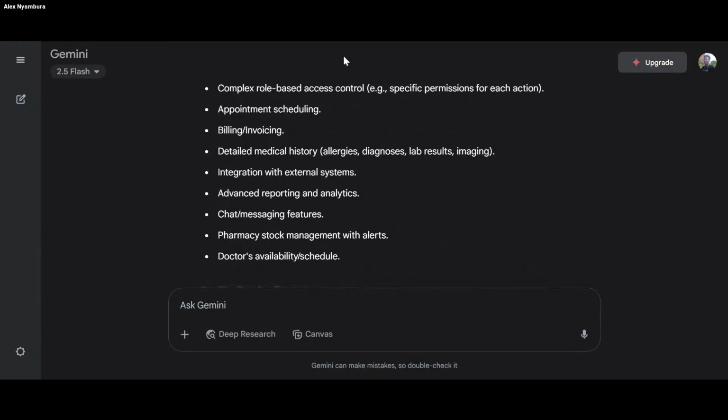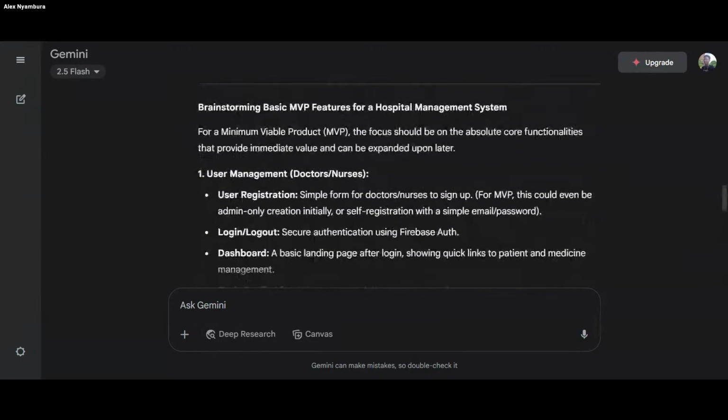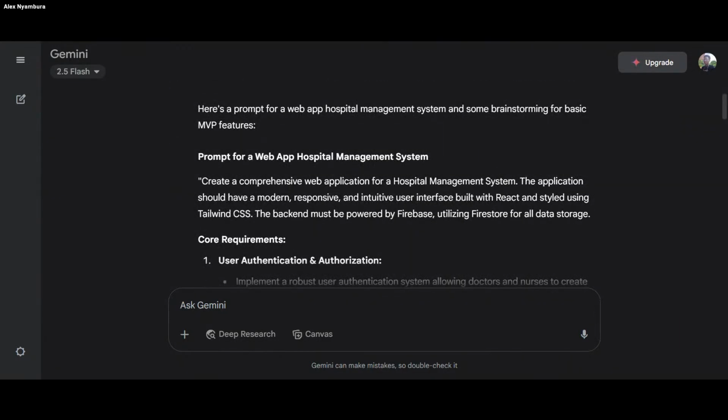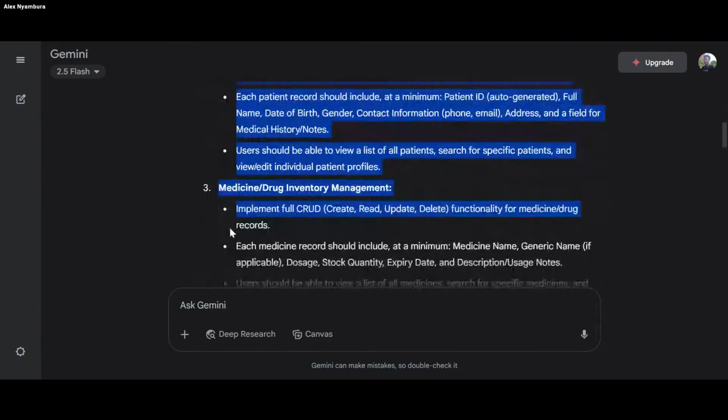If you feel like there's a feature that is missing, you can type it in the chat. Otherwise, I think I'll just copy this whole thing. So this is the prompt that I'll be using.